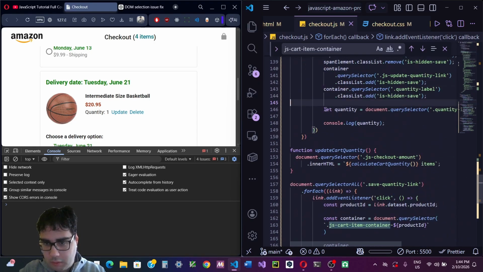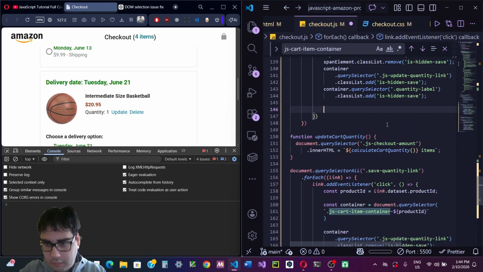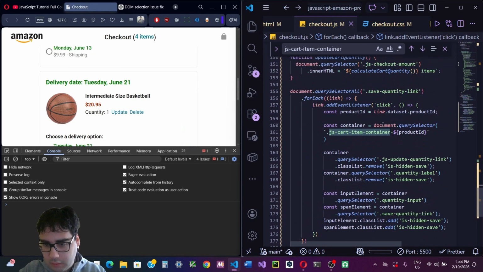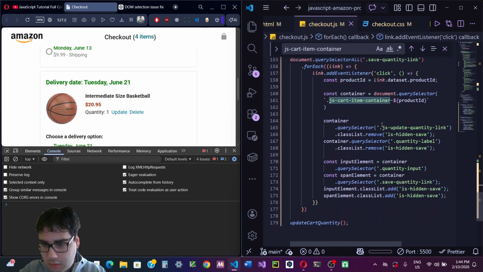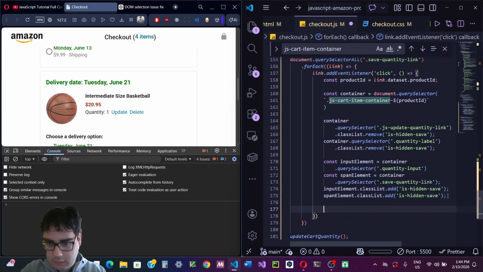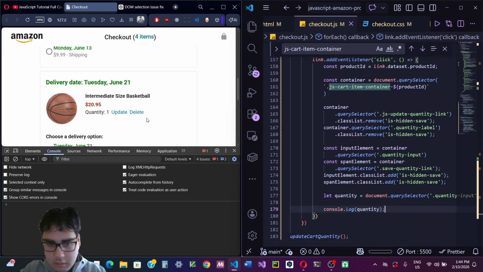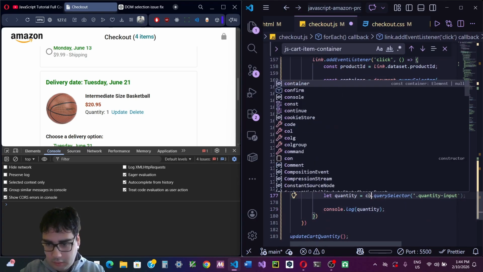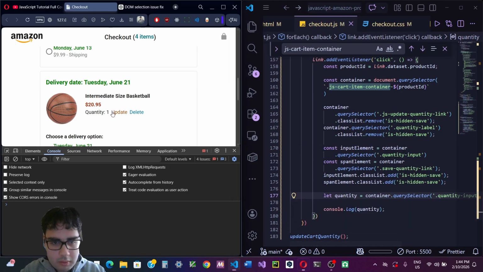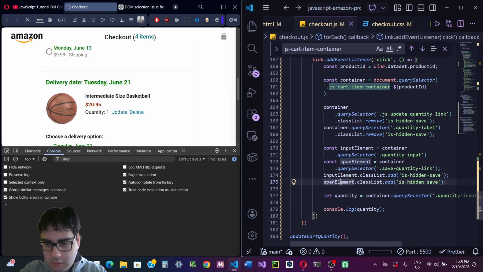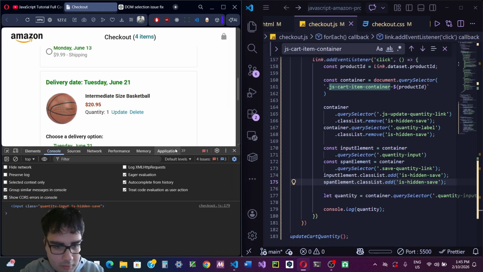Oh wait, it's in the wrong thing. Or it's not, is it in the wrong thing? Yes, in the wrong thing. So container update 5 save.